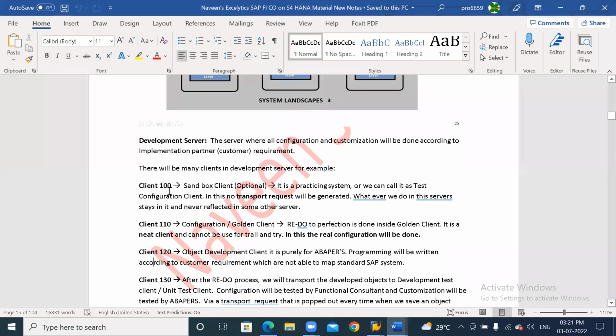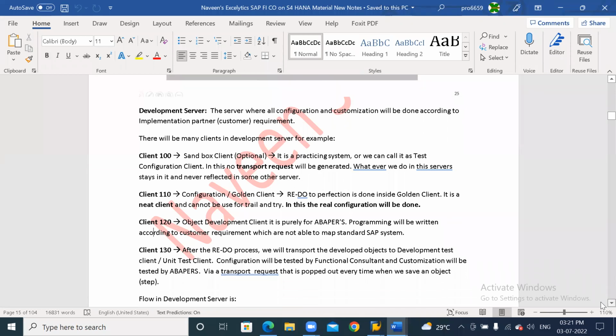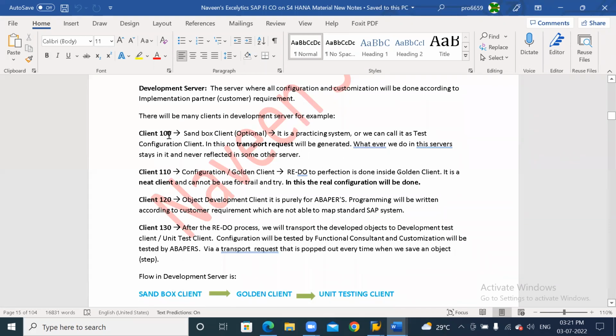So what do you mean by client 800? You remember, client 800 is a sandbox client, right? Just go through yesterday's videos if you didn't follow or were not able to understand the client 100 part. So again, in the development server, 100 is an example I took. In real time, the client number could be anything, but it won't be client 000, 001, 066, nor 800.